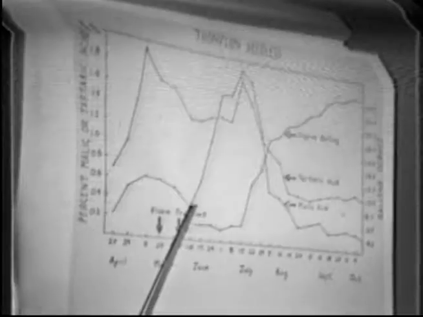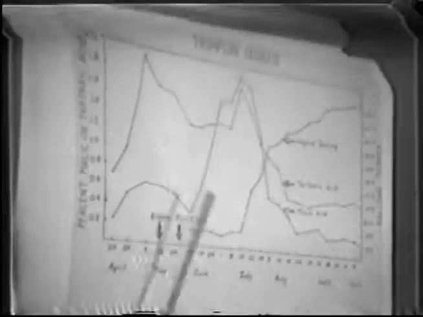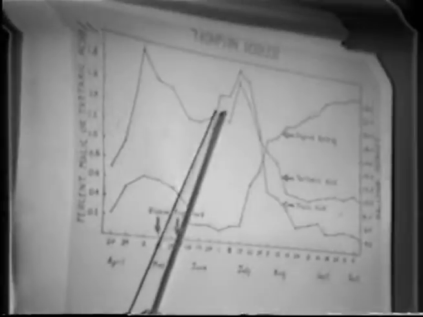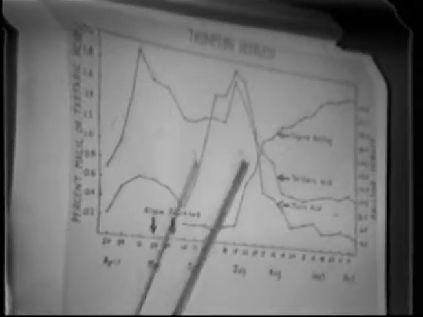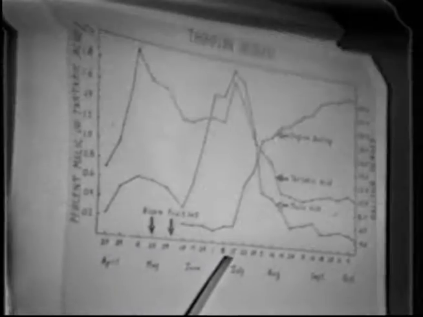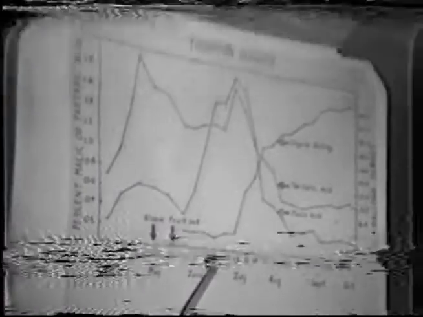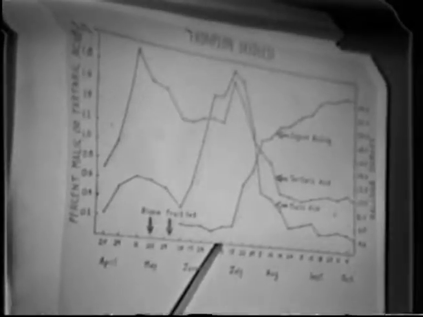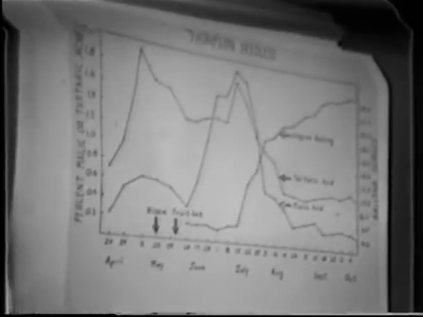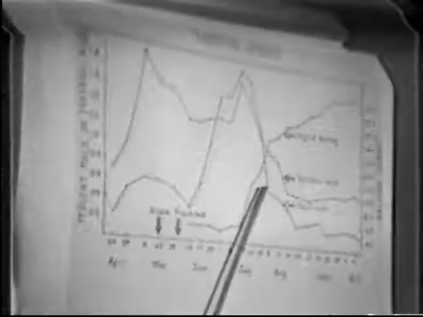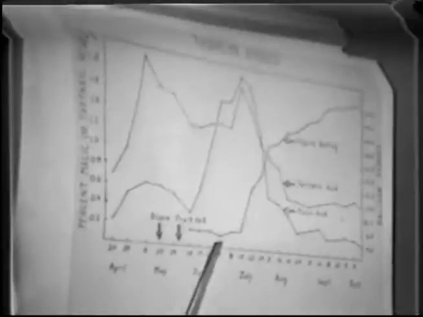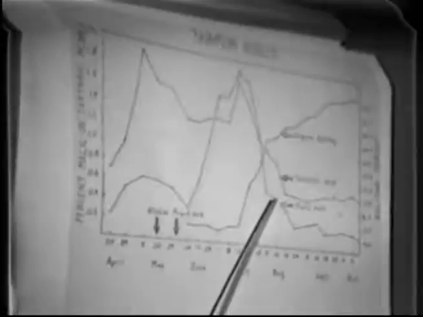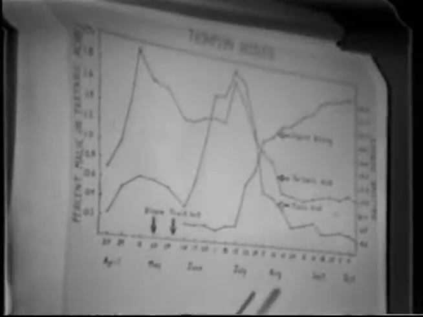And then at fruit set, of course, your berry enlargement stage is here. You have a very rapid increase for a short period of time. In this particular case, it's the malic acid reaching a peak in the case of Thompson seedless along about June. It's unfortunate that we don't have the berry size on this superimposed. I'm going to try and remember to do that because we're not as far along in the season as it looks here. The berry enlargement is over in this area here, beyond that.